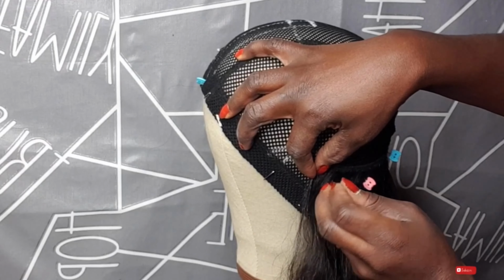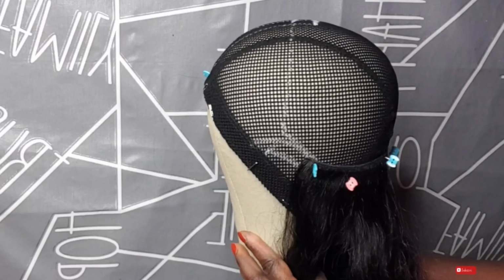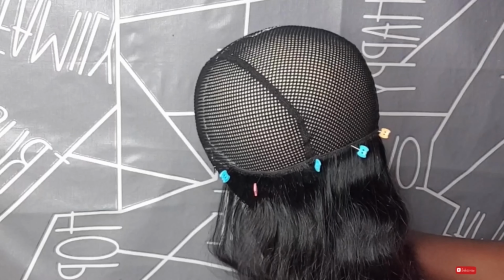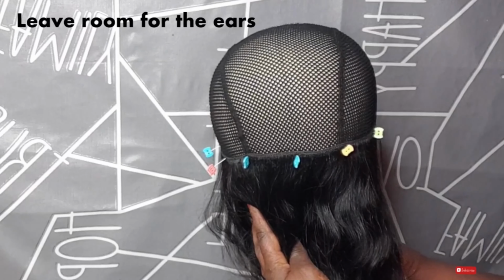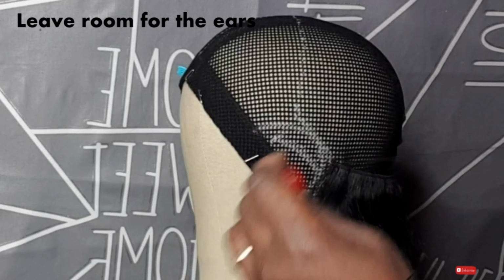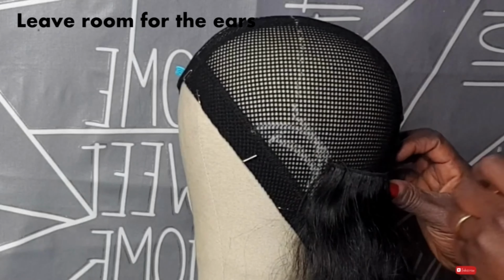After all this drama, when you fit your wig cap or your U-part wig, it's going to fit your head perfectly and nicely. You're going to have freedom of movement. Trust me, it works. It works a lot. Don't disturb your ears. Leave room for your ears also.